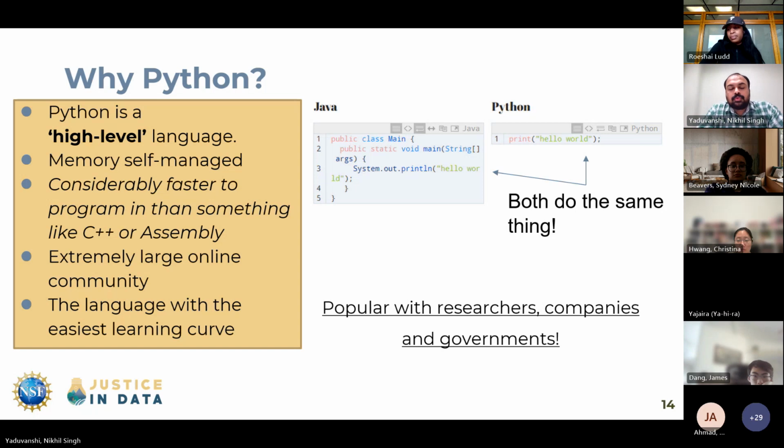And two other main reasons: it's extremely popular, and since it's popular, there are a lot of libraries available online for several use cases. Recently, I used Python and applied a large language model to my data set. We were discussing ChatGPT yesterday; one of the attendees discussed that.